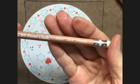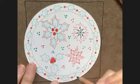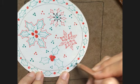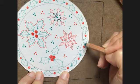And Generals. This is actually a sea green, but hopefully it'll look good. I'm just going to add a little bit at the bottom of each of these petals.